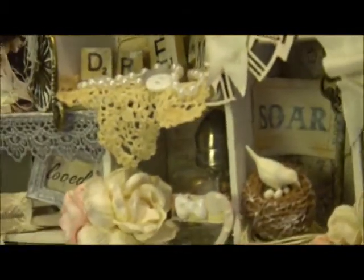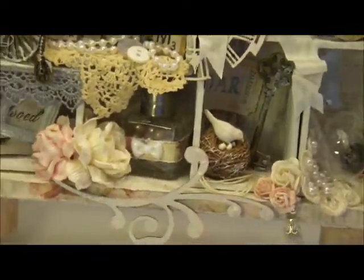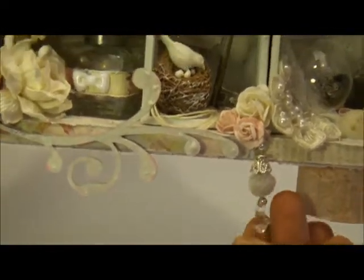I put a Tim Holtz ticket back there that says Soar, and I have a Prima key that I whitewashed as well. Over here I have a couple of different little I Am Roses flowers and then one of the little Prima velvet trinkets coming out of that.